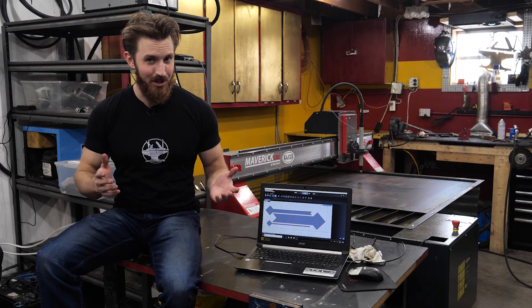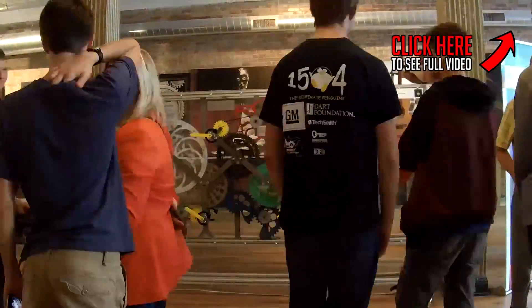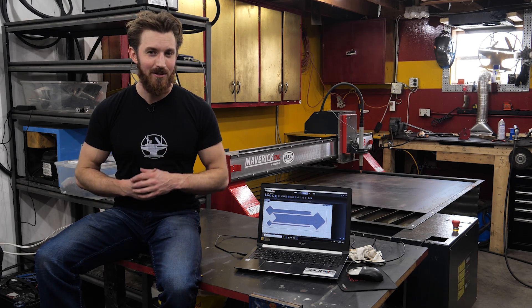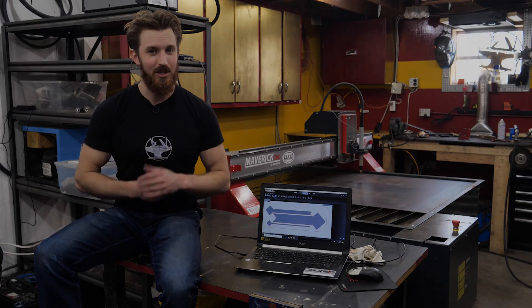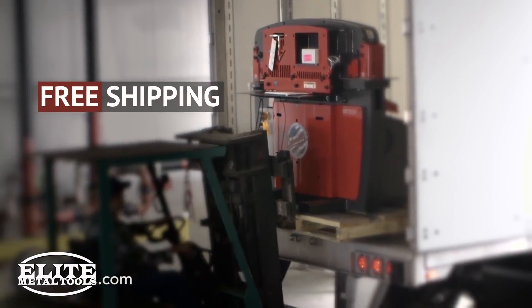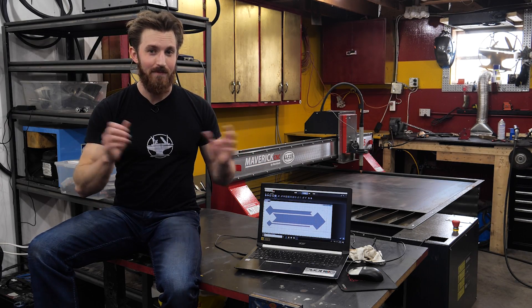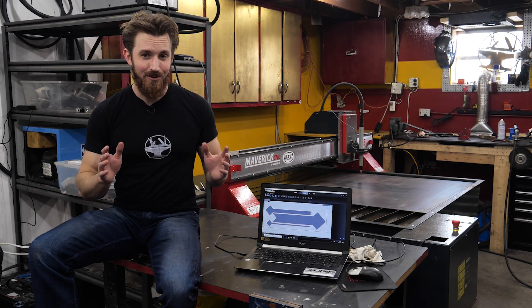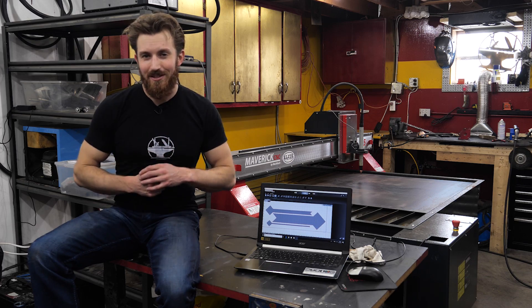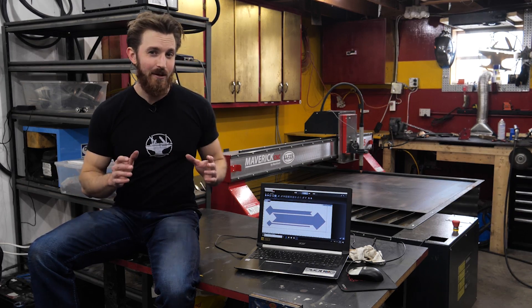Do you guys remember when we went to the ART Prize last year in Michigan with our Neverending Gearbox? Well, unfortunately, we didn't actually win the competition, and to be honest, it was a pretty expensive experiment. But we learned a lot and gained a very valuable connection — we showed up on Elite Metal Tools' radar. Elite Metal Tools is kind of like the Amazon for industrial machinery: free shipping and amazing customer support. Their goal is to make sure you get the exact tool you need, not what's most convenient to sell. They provide a huge variety of industrial machinery from metalworking to woodworking to even farm equipment. Since they're a distributor, they work with all kinds of brands, which means you aren't locked down to just one manufacturer. From hobbyists like us to Fortune 500 companies, they help everyone find the right tool for the job. So anyway, EMT reached out and started the conversation about possibly working together. We met up in Detroit, which is actually halfway between us and them, and we had lunch to talk about what a partnership might look like. We explained that a CNC plasma table was one of the missing pieces in our shop to really fill out our manufacturing capabilities.